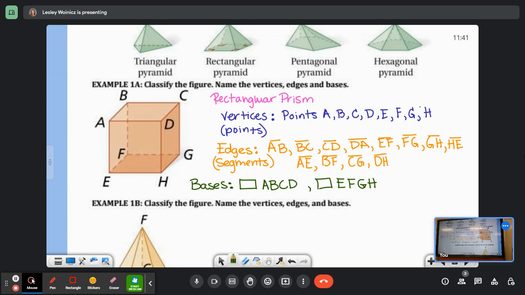It said to do the bases, and it didn't tell us that we had to do all the faces. So we just had to do two bases. So I picked this to be the base and this to be the base, because I said it was a rectangular prism. I don't know that it's a cube. So are all bases faces, but not all faces bases? Correct. Yes, that is correct. What do you mean? Like all rectangles are squares? Okay.